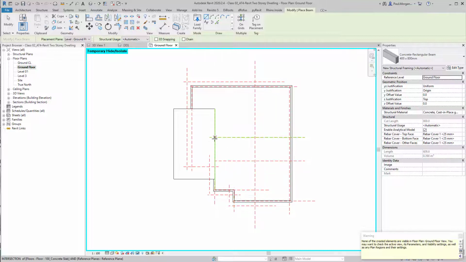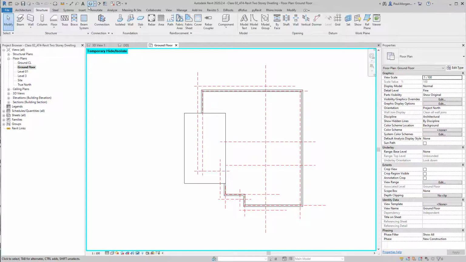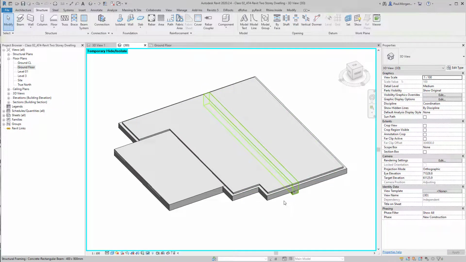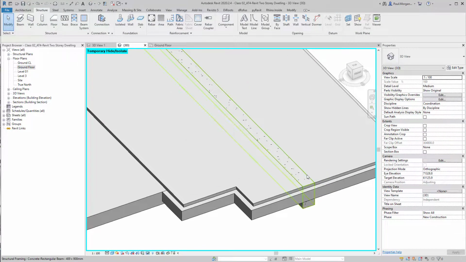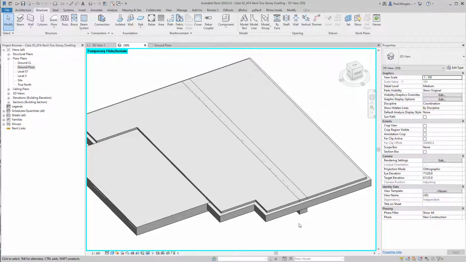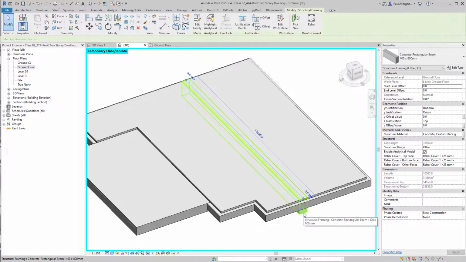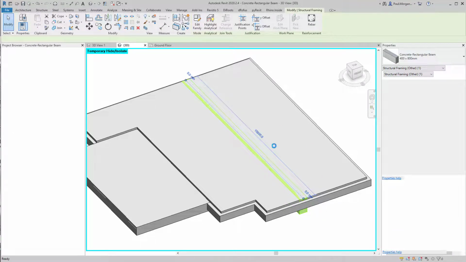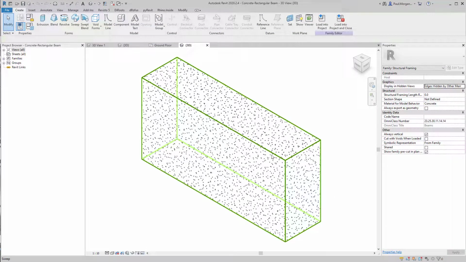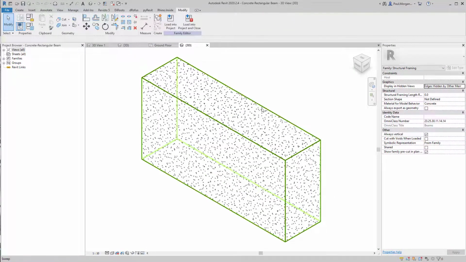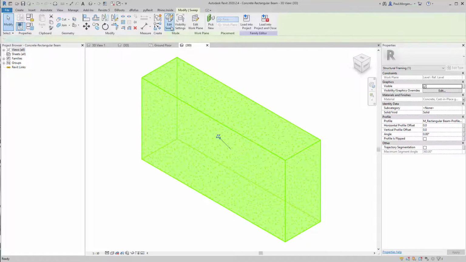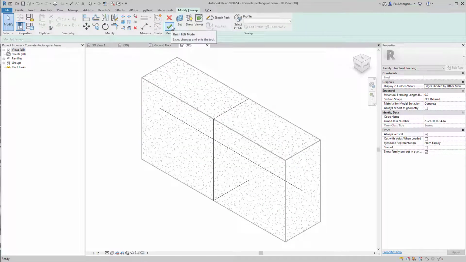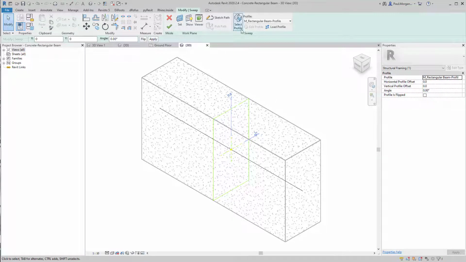I'll hit escape once, and then I'll hit escape twice, and I'm going to go back to my 3D view, and I can see that beam now drawn here, sitting at the same height as my floor slab. So the first thing we need to do, more than anything, is edit this profile, because we're not going to use a rectangular beam. So I'm going to click on Edit Family, and it's going to open up that structural member like so. And I'm going to click on the beam, and I'm going to say Edit Sweep, because that's what these are. These are sweeps. These are families. And then click on the rectangle, and then double click on that.